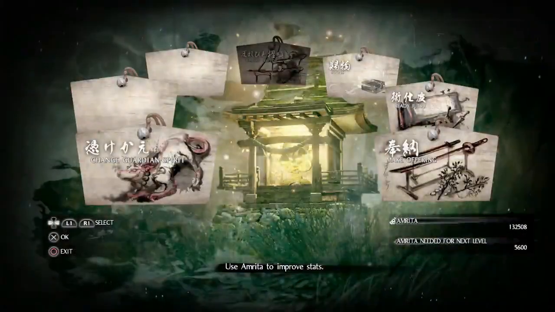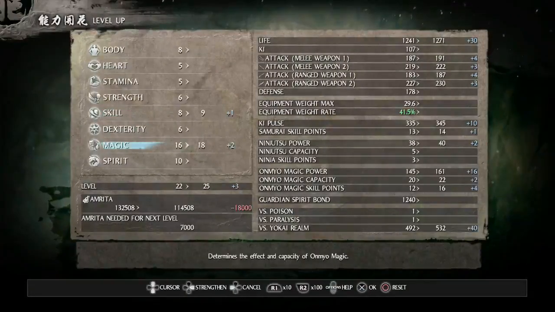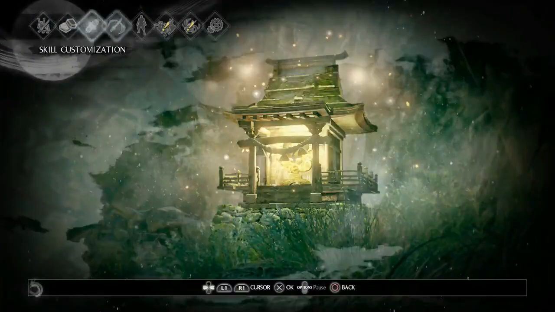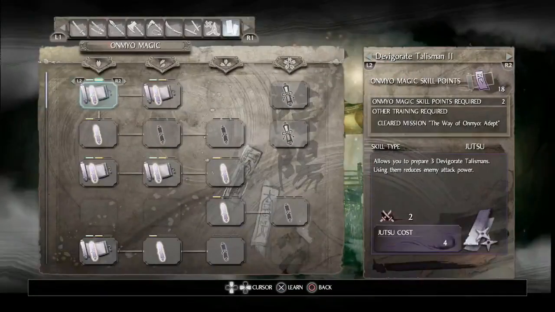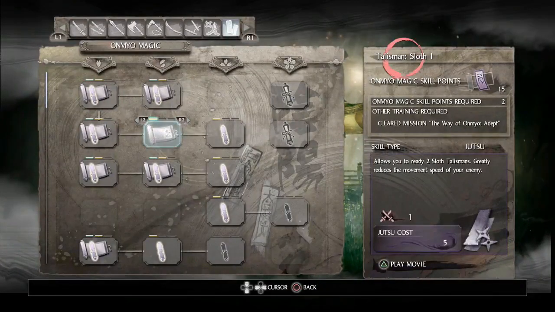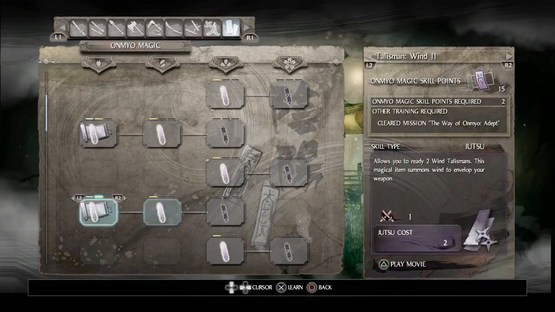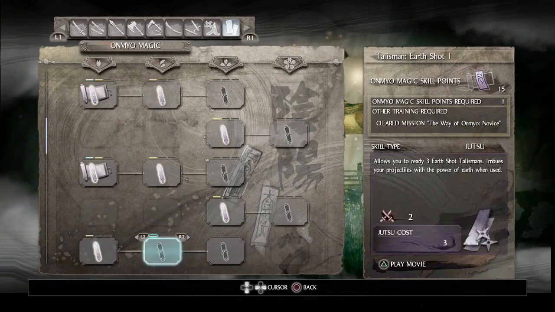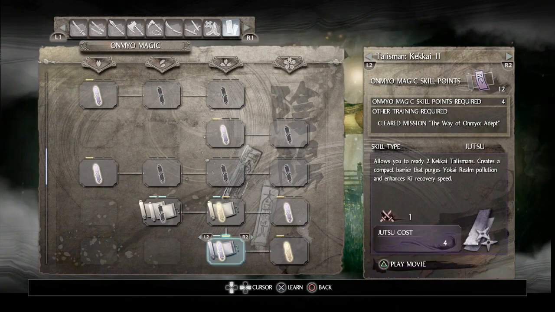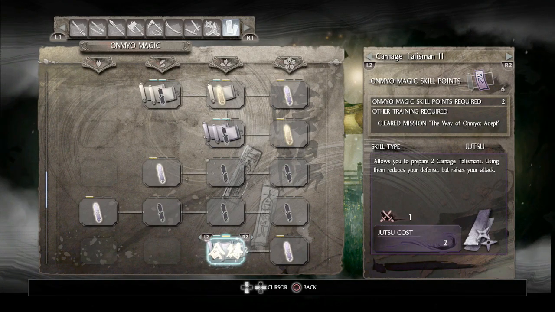So we go to the shrine, we go to level up, and we're going to increase our skill by 1 and our magic by 3. And then we go to the skill set, go to the Omyo, and we're going to be unlocking the life seal in order to unlock sloth. And then we're going to be unlocking pure mind, level 2, Kekai level 2 and Carnage level 2. And then we're going to go and unlock Incantation as well for level 2.